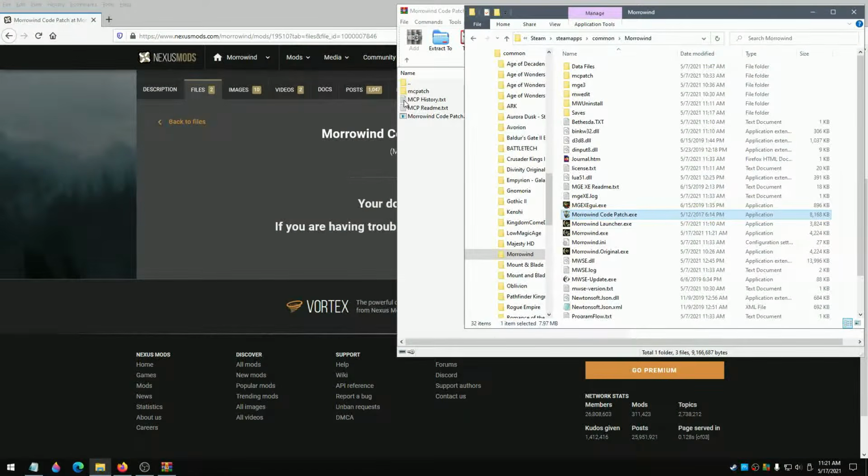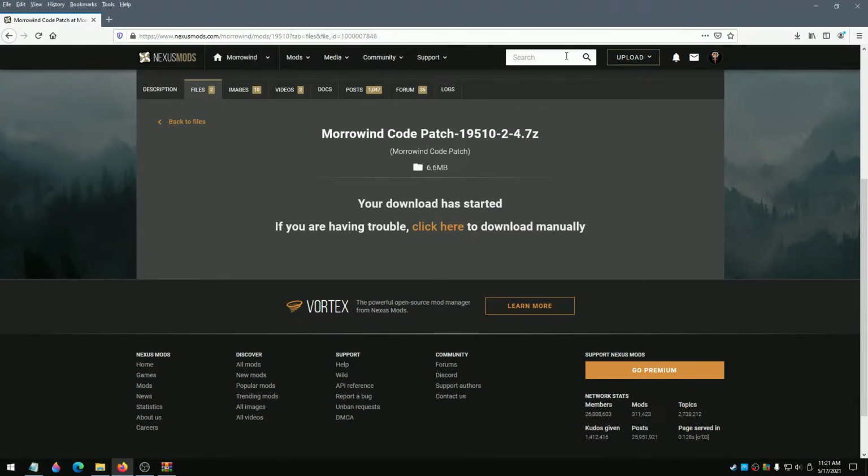Now, next thing you're going to want is the graphic extender. Now I have to make a special note here. There are 2 mods that have almost the exact same name. If you type in Morrowind's graphic extender in here, you're going to get a different mod. And that's not the graphic extender, even though it has the same name.